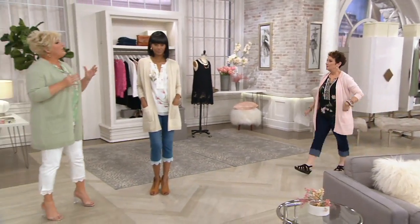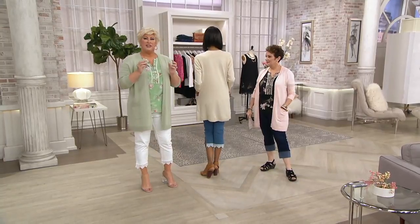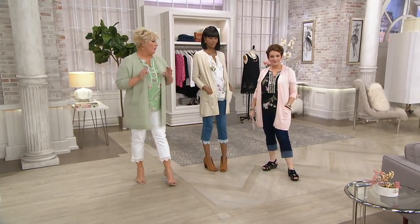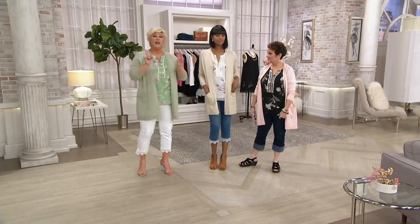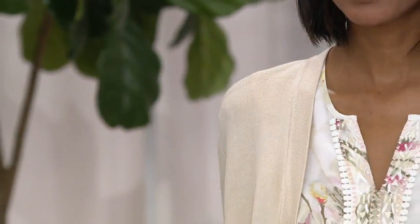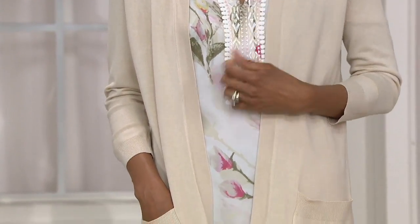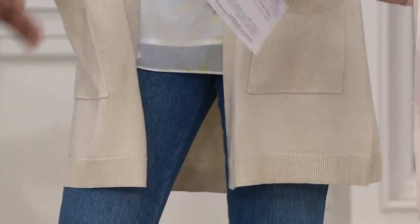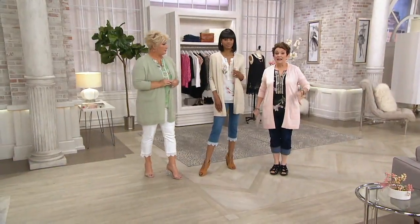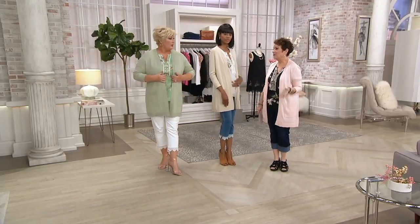But don't discount — every time we bring something in this feather knit, you guys are saying more, more, more. You said that to me this fall: give it to me in three-quarter with the pockets, the same length. And we've done it. The colors are so wearable all the way from spring into summer and August and early fall even. Don't think of this as a seasonal thing — you will pull this out every time. I love this sandbar on you. I was talking to a stylist the other day and I love a longer-line cardigan because it really does cut you down — you look longer and leaner. It's so flattering, and there's a cool factor to this.